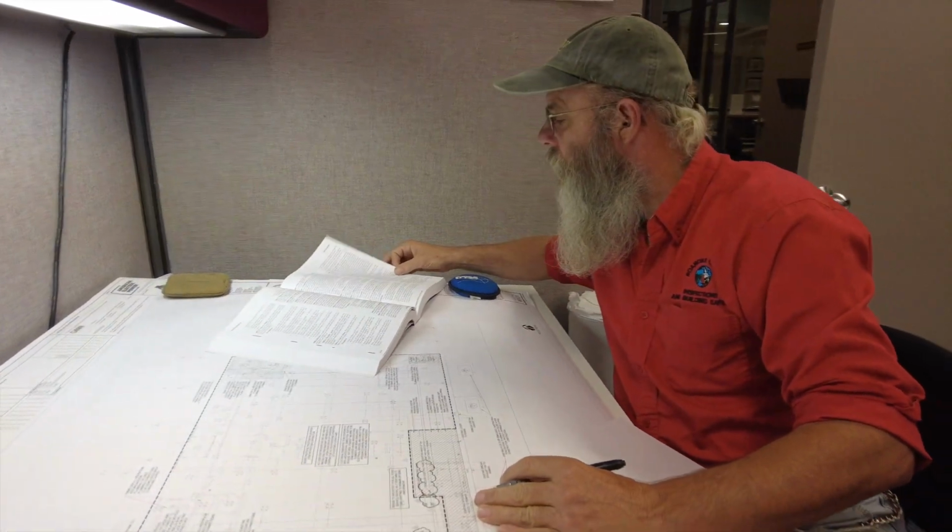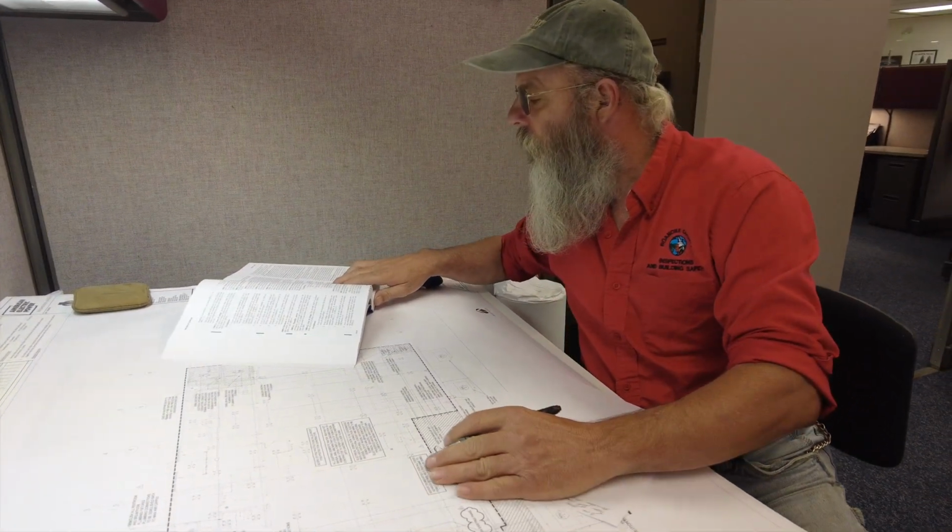Essentially, I help the developers to bring their projects to fruition and just help them along during the process of plan review and bonding. When I first came to Roanoke County years ago, a typical project might have about 4 to 6 drawing sheets and a calculations package that involved maybe 8 or 10 pages.